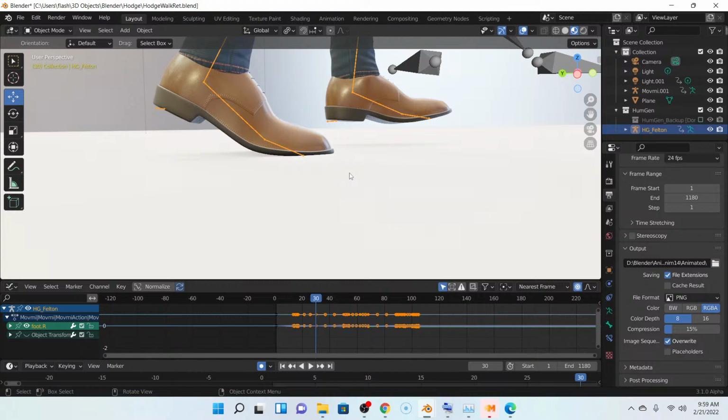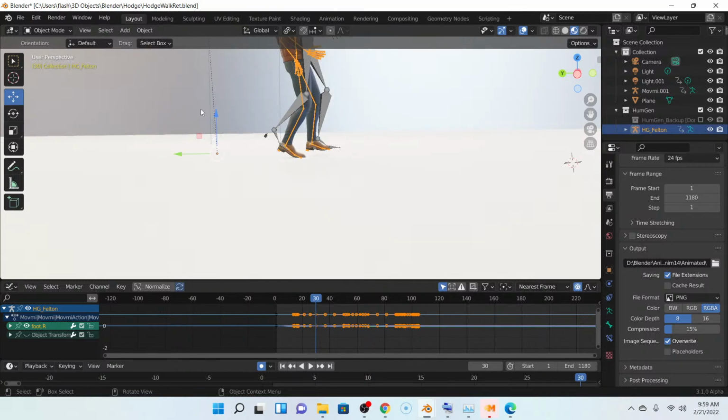So it simulates as if it's a ground. That's how the developers set it up. So you don't want to use the move tool and move the ground plane up or down like so.